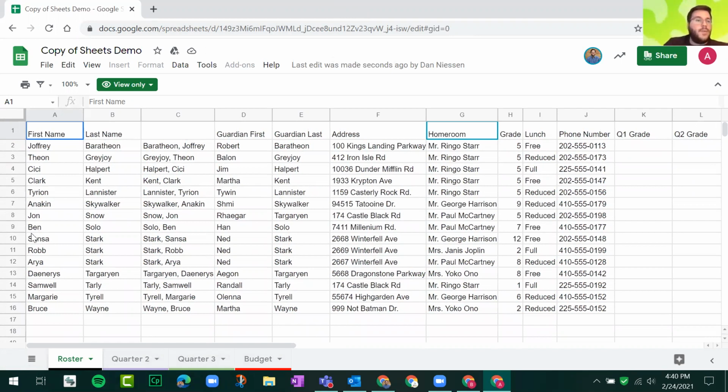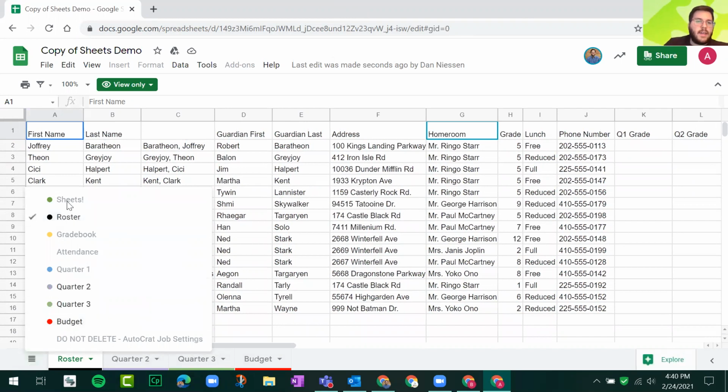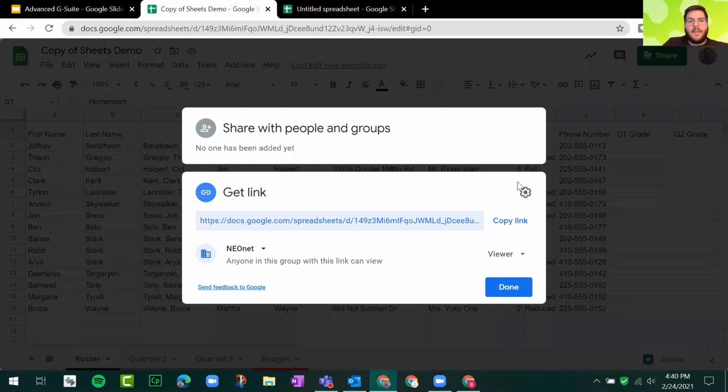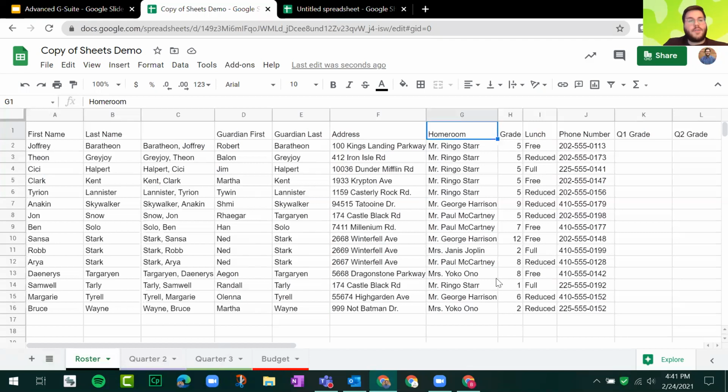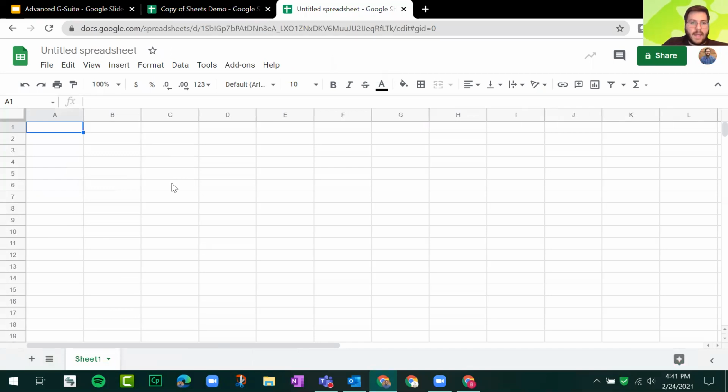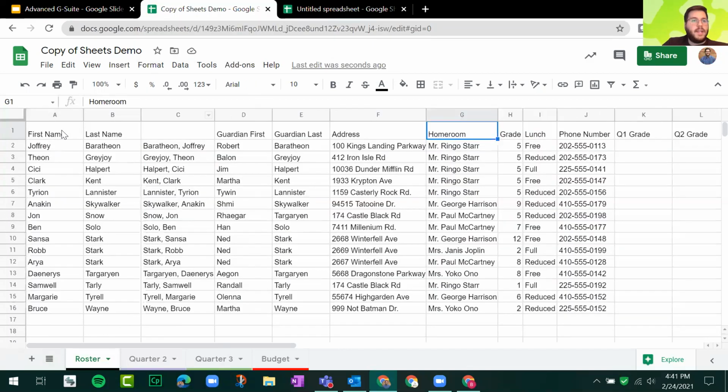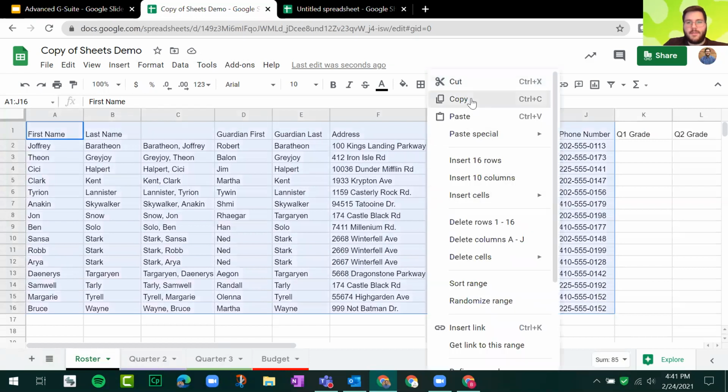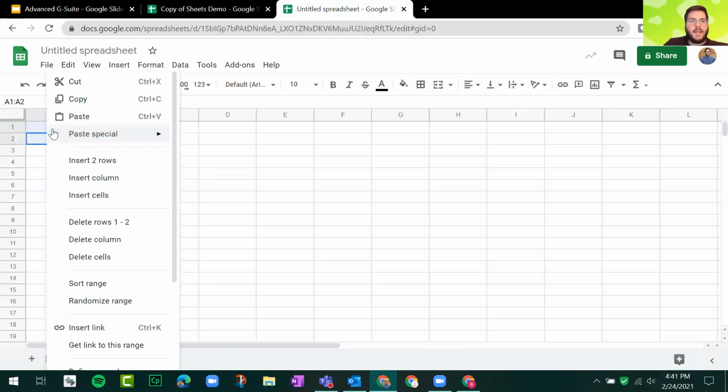And if they knew there were hidden sheets, of course they can click on this little button here and see these other options. They're grayed out. So even if they try to click on them, they're not able to open them because they're only a viewer. So that's one option for hiding sheets from people. Now the other option, like I mentioned, is carrying that information over to a completely separate file. That's why I opened up a brand new blank Google Sheet. So we could easily just copy this information, boom, come over here and paste it in.